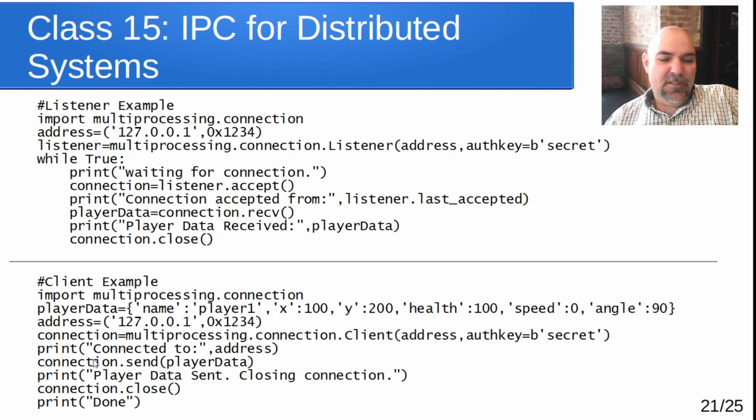And once the connection's created, we're sending this player data. So connection.send player data. Notice I'm sending that dictionary object. I don't have to encode that. I don't have to use dumps to send it. I don't have to use loads on this end. That's all handled for us inside of the connection object. So on this end, I just receive that player data, and now I have that dictionary popped out over here. So I fed a dictionary in, a dictionary popped out on the other end, and we can now print that and we can see it. Once we're done, again, we close the connection on the client because we've already shared our data.